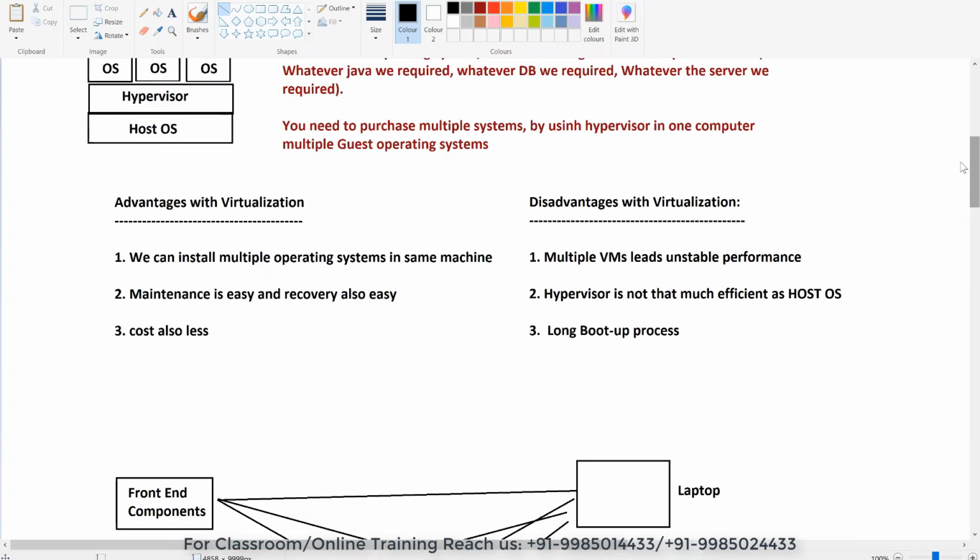Fine, guys. With this, the demo sessions are completed. We can't take more demo sessions because in the next four to five days, I'm going to complete Docker, guys. I'm going to finish Docker. So with this, the demo sessions are completed. Maybe from tomorrow onwards, they are going to change the link, guys. Okay, fine, guys.